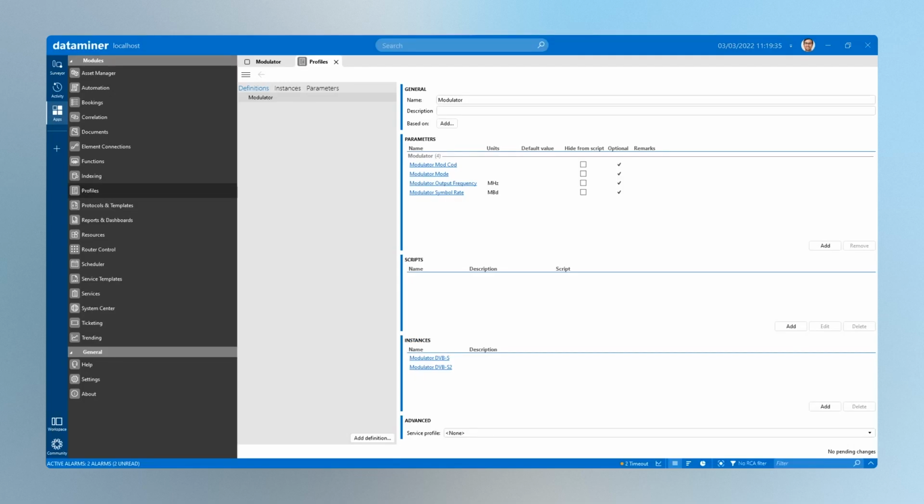So once our profile definition is set up, we'll now create our function definition with the DIS function editor. A function definition is a DataMiner object that is created from an XML file. This function's XML file may contain multiple function definitions. To create a function, let's create a new XML file from Visual Studio.